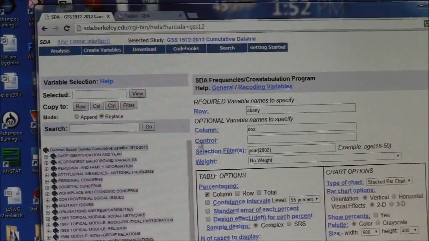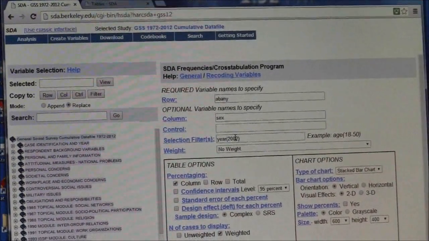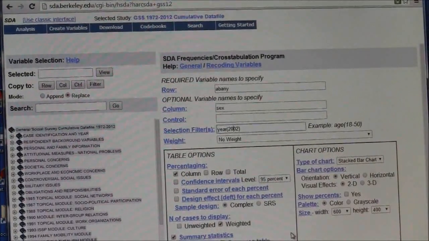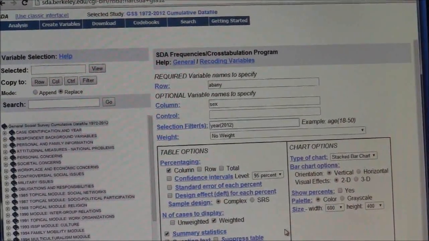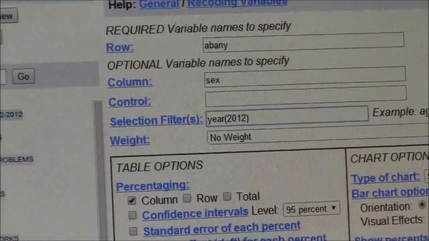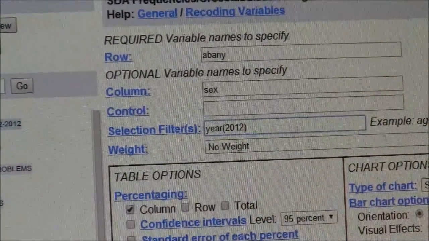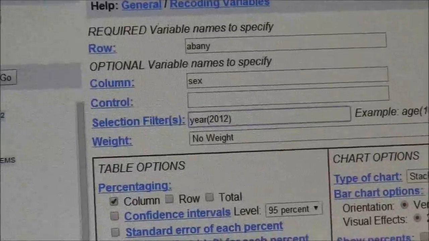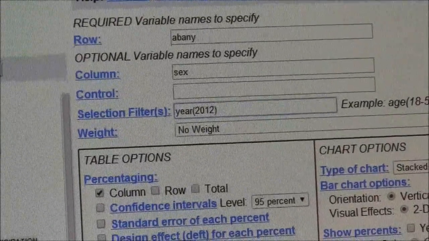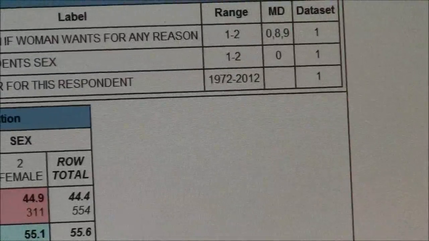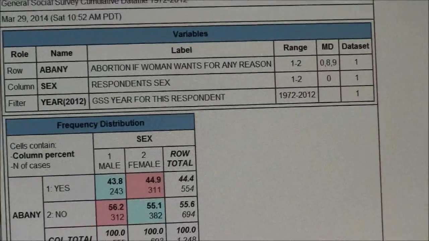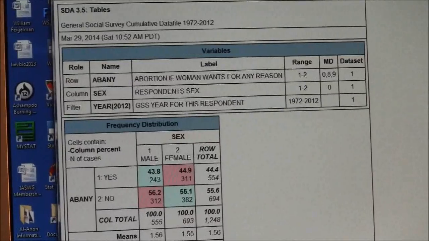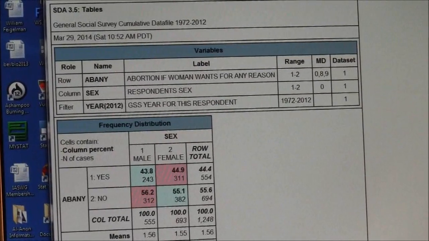And here we go back to the table, and I changed the selection filter to 2012. Everything else is the same in the problem, and now I run the table. And this is going to tell us whether men or women think very differently about abortion attitudes today compared to what they thought in 2002.